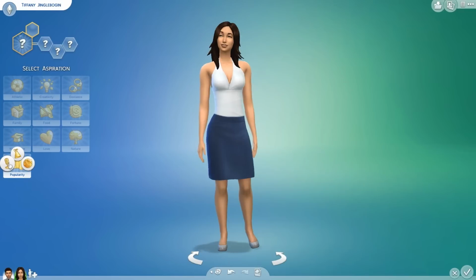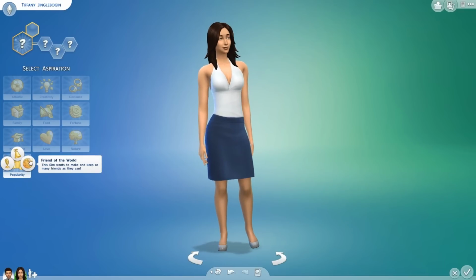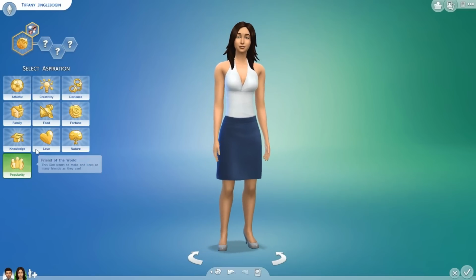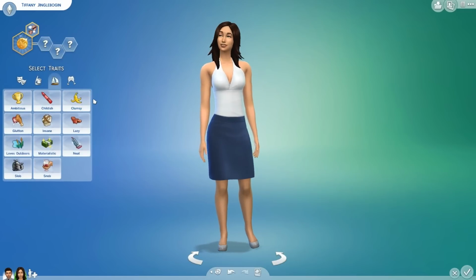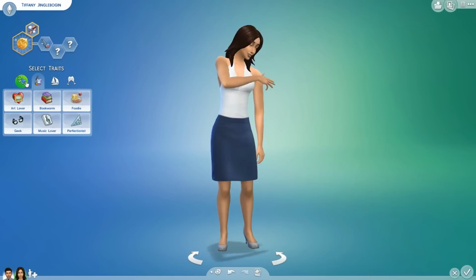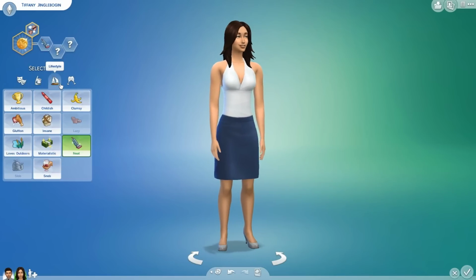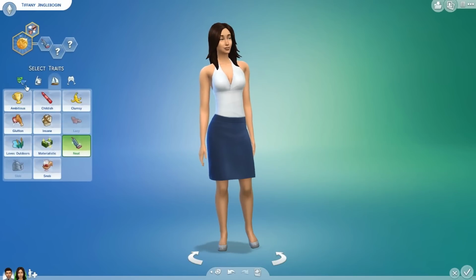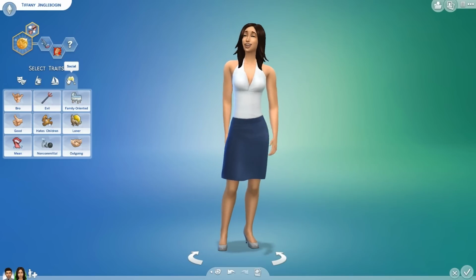Okay, what's this? Party animal, joke star, friend of the world. Make as many friends and keep them as they can. Yep, we'll go with this one. And we're going to pick some traits now. Gonna say she's very neat. Let's see, we can look through a bunch of these. There's a ton here. Oh my gosh. Oh, come on, I didn't click off of that. Self-assured, I like that one. I like that trait a lot.